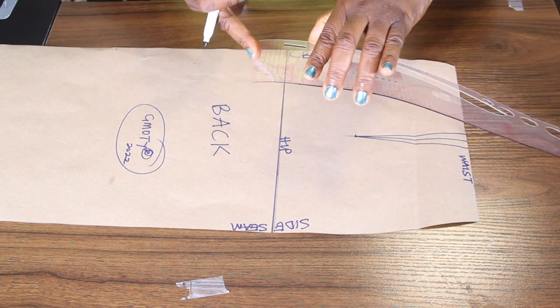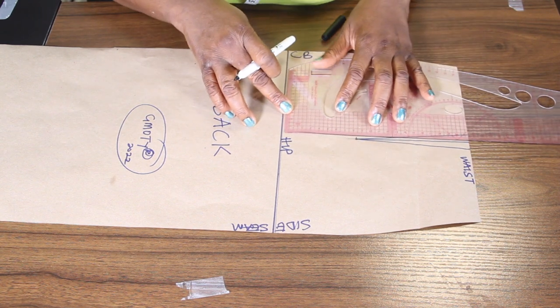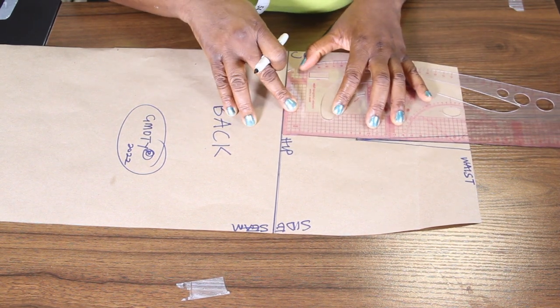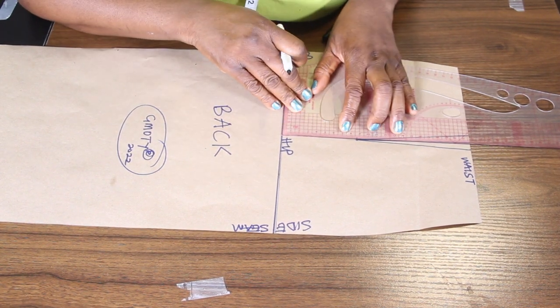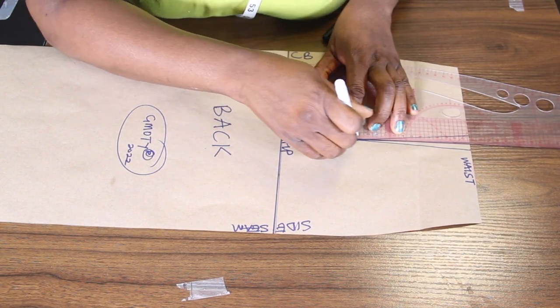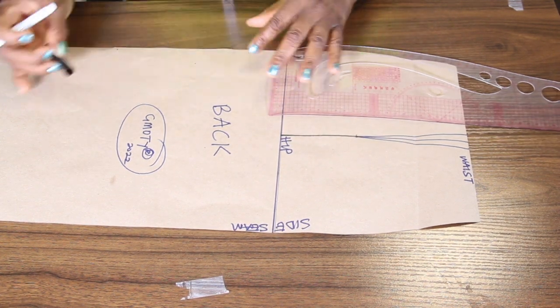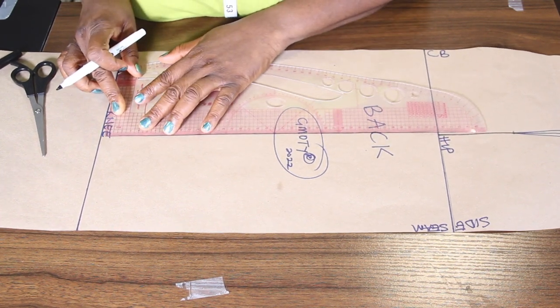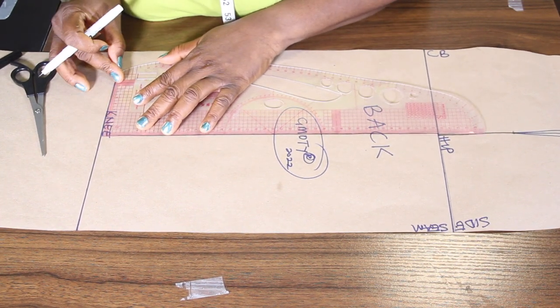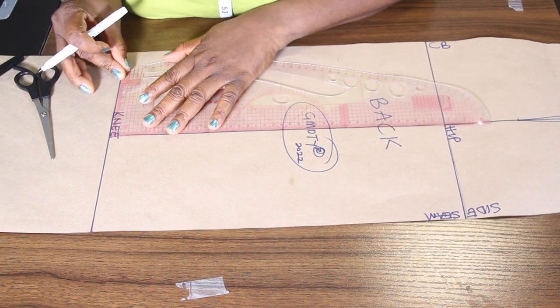So this edge, I will align this edge with a straight line. So I'm going to align it with this straight line, with my hip line. Then I will move. So that's the straight line, that's how to square out. Then I'll come to this down part and also align it with this straight line on the knee.